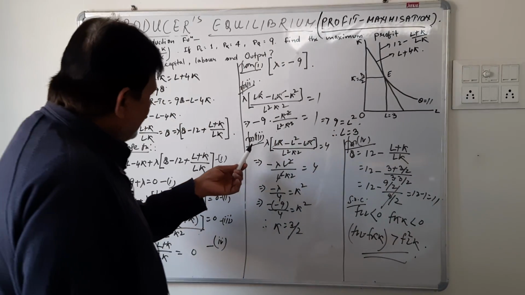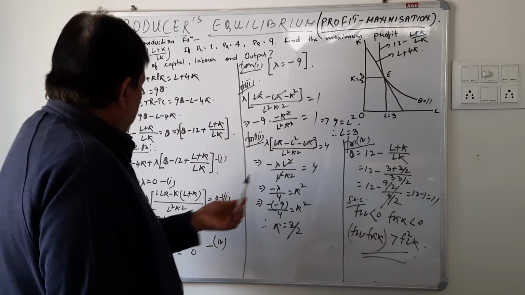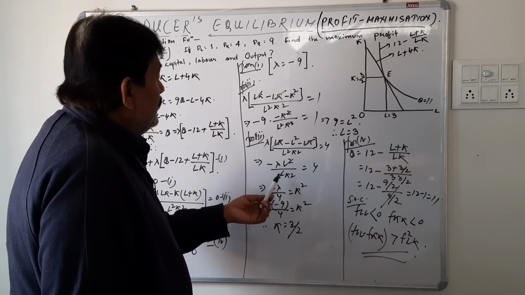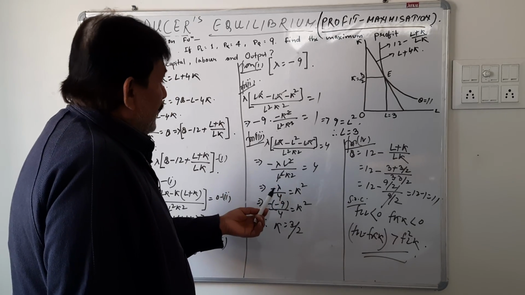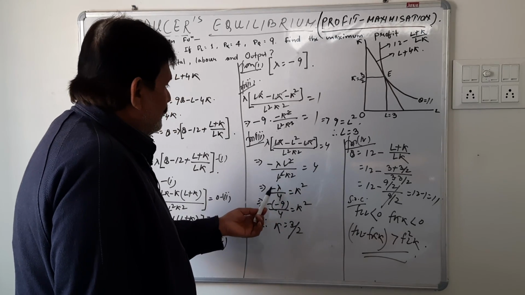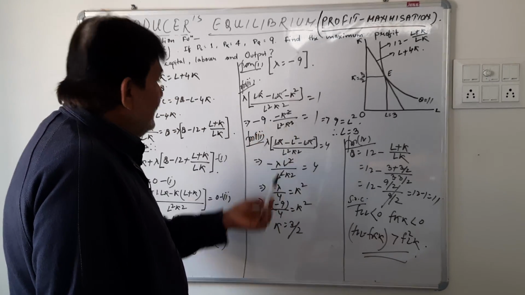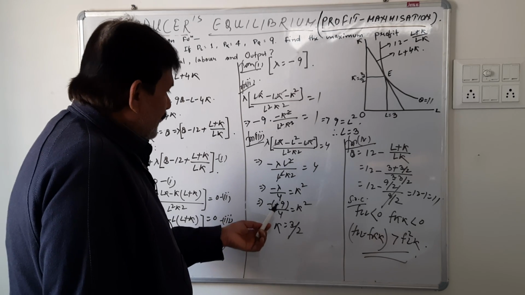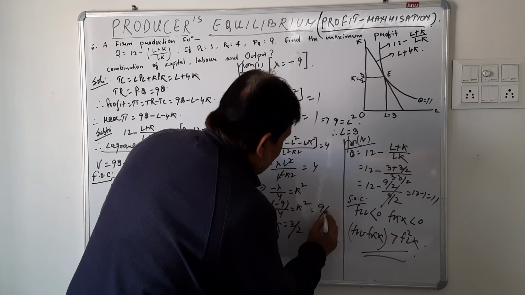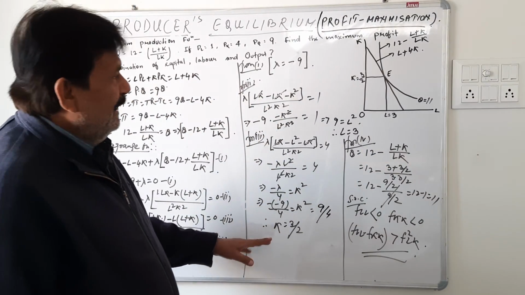Now from equation 3, minus 4 goes to that side, it becomes plus 4, once again it is solved, and we have minus lambda by K square. K square goes to that side and 4 comes here, so minus lambda by 4 equals K square. Minus lambda is minus minus 9, so it becomes 9 by 4, that is K square is 9 by 4, so we have got the value of K as 3 by 2.